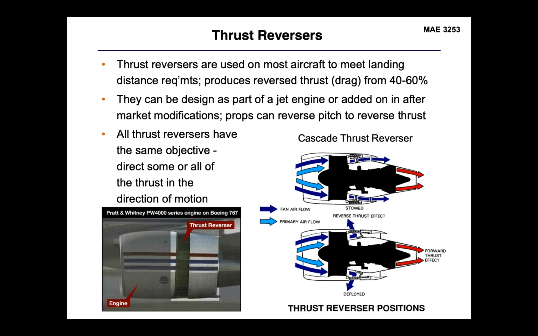Now, once you do touch down, in addition to braking on your aircraft, you may also have the possibility of deploying thrust reversers. And typically you have two different types of thrust reversers. One is a cascade thrust reverser that you'll see most often on high bypass ratio engines, where part of the cowling on the nacelle slides back, opening up a region for your flow, typically through the cold path of the fan section of your engine, to be deflected forward at an angle. And this does two things.